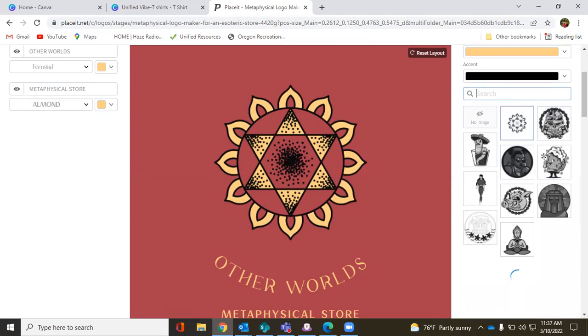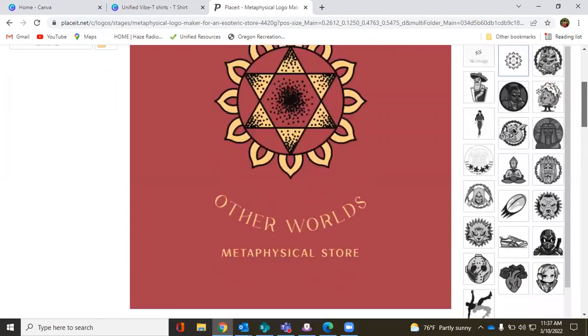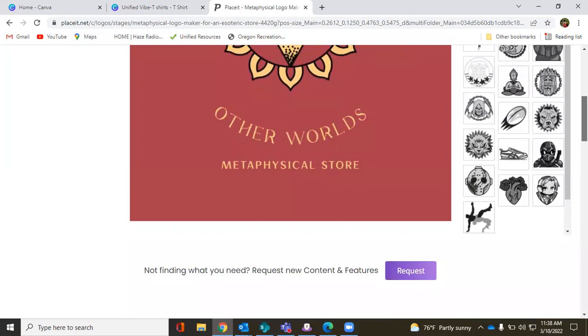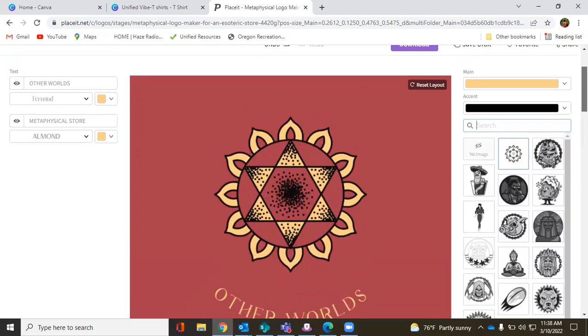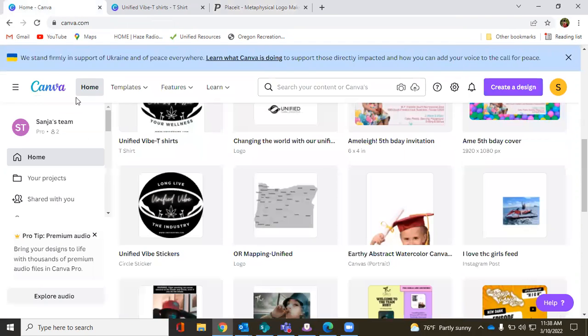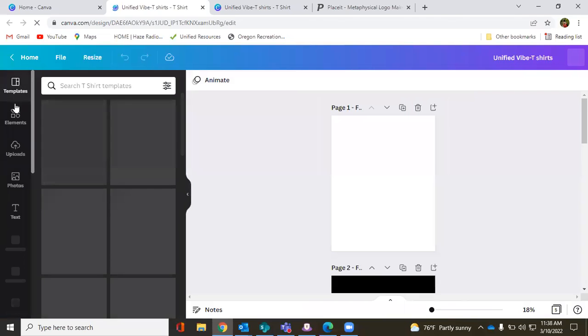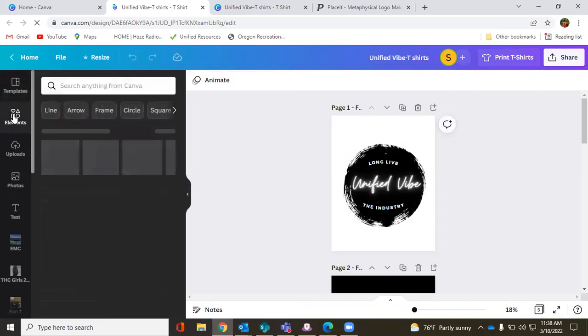So it's similar to Canva, right? Yeah, this is really similar to Canva, except this auto generates for you, while Canva gives you templates that you then can use as well. But it doesn't auto populate for you the way this does. It's a little simpler. With Canva, you kind of have to search for exactly what you want based upon the element or the photo, which is really cool as well.